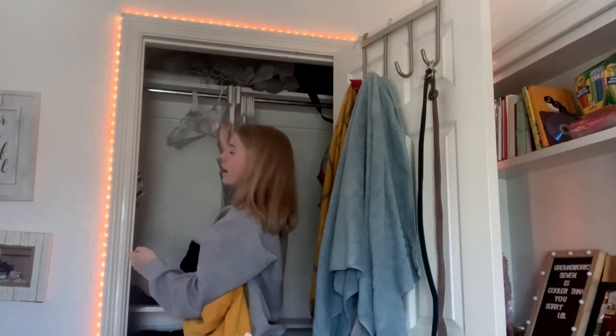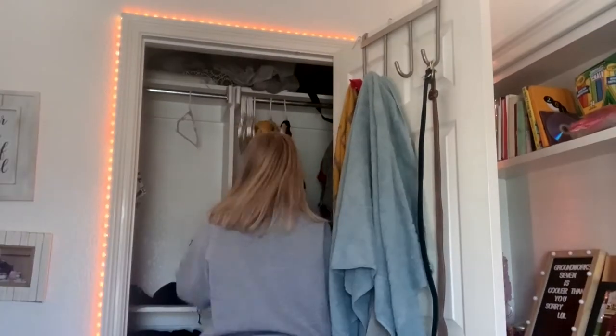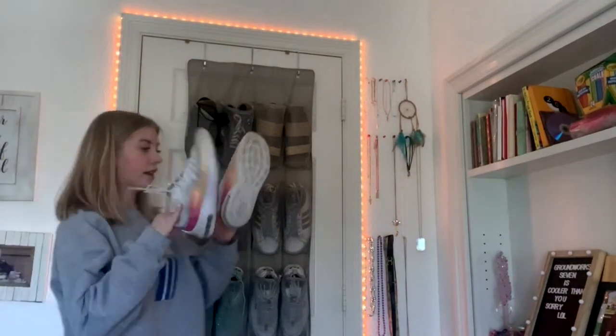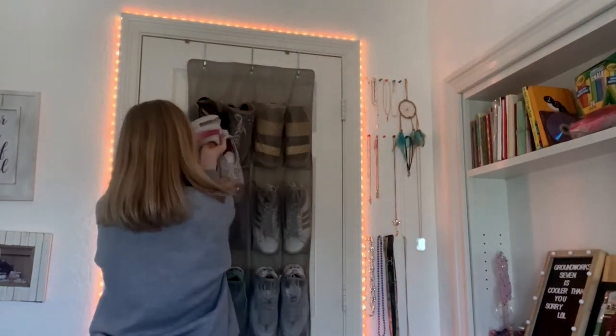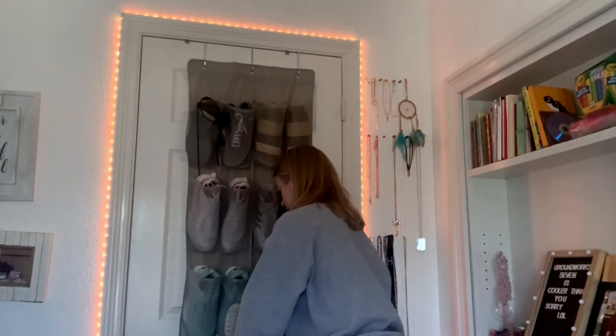I won't be seeing Kennedy for a while so those items will go in the back. The very last thing concerning my closet is my shoes. I have these Nikes — they're super cute, I love them so much. And then I hang these up right over here — these cuties, which are actually Aliens. I just swoosh them down here.